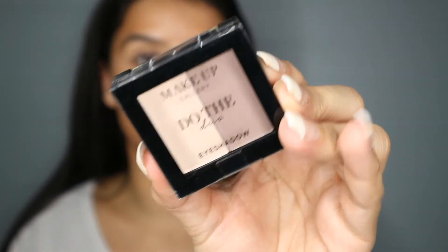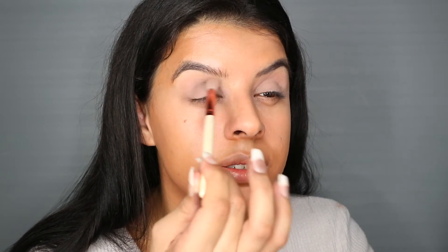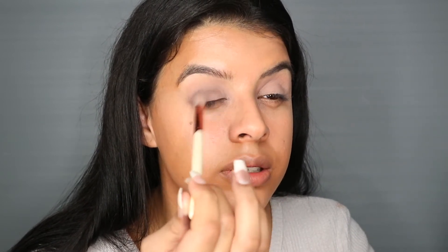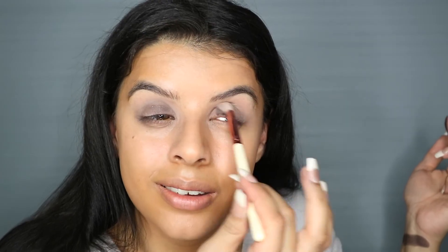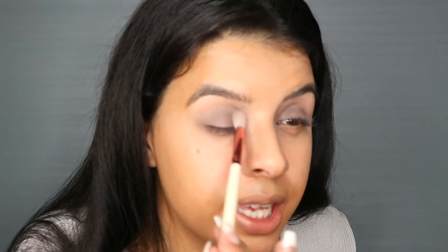At the back it says this duo contains a blend of super soft powders with vitamin E, crease resistant, long lasting wear. Well I need the crease resistant because you guys didn't have my powder. I got matte eyeshadows - I'm going to go in with the matte first and then do the shimmer, so this might look like a hot mess. It's coming out so patchy - look how patchy that is. There's not much I can do because it's just so patchy.